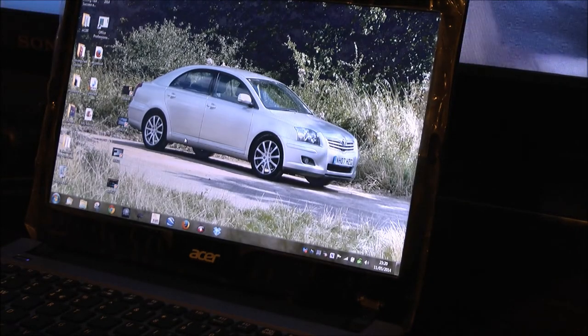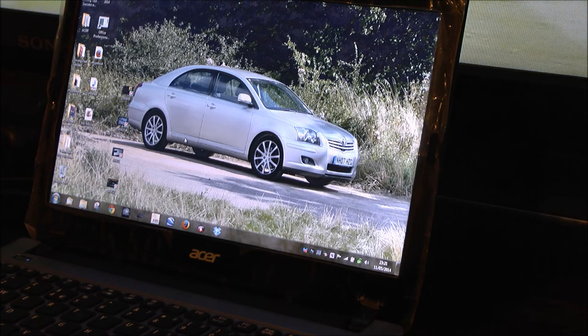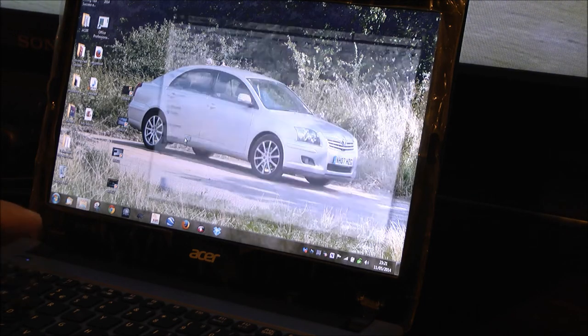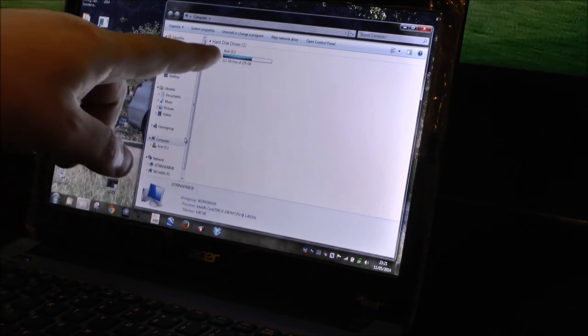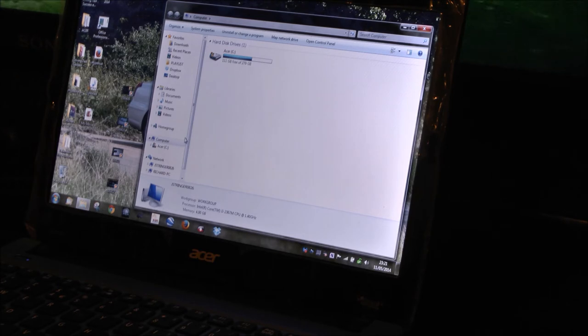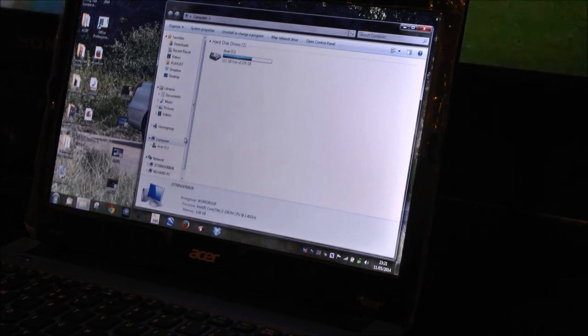Right, I'm just going to do a couple of tricks, show you some things on Windows. The first thing that I want to show you is how to get Windows Explorer. To get Windows Explorer, and this works on any Windows, you press Windows key and E. That's how quick it is. You don't have to click on the start button and look for it. Best thing is, when you do it my way, which is just Windows key and E, it comes up with the C drive straight away. So you're starting from where you want to start off with. If you do it from the start button, it starts you off from the start button, which is not really a good place to start. Hardly anything's there. So that's the first thing I wanted to show you.